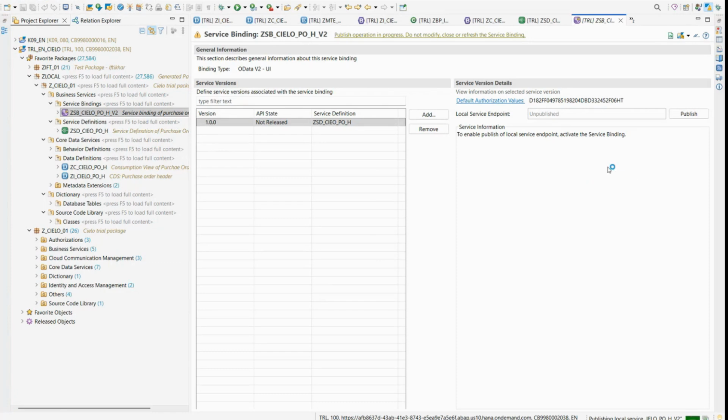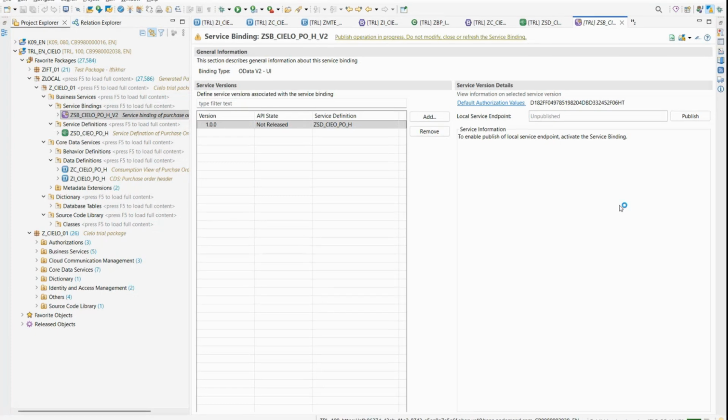Publish. If you are connected with an on-prem system, then publishing takes just a second or two. Because of the cloud, and because it is a trial account, it's taking time. We will finish this when we see the preview, then we will discuss this application tomorrow.